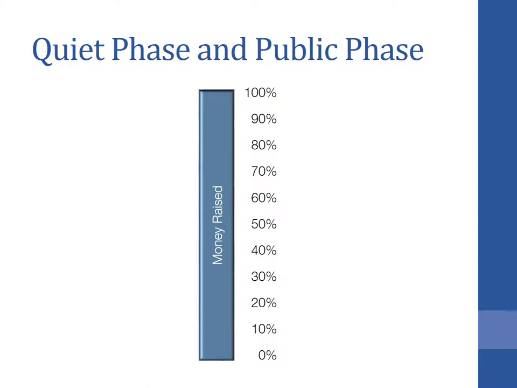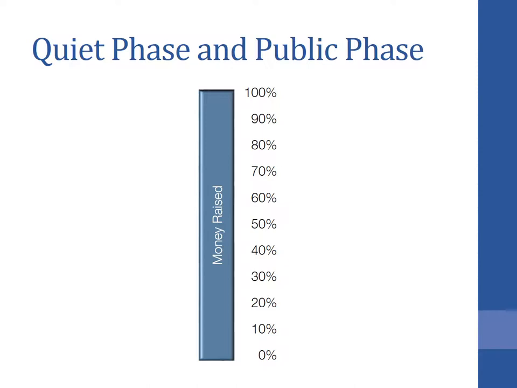The reason we do a quiet phase is because we may not know how the campaign is going to work. And so if the lead gift phase or the quiet phase is going particularly well, you might decide to increase your goal. You might add more upgrades that are available for the building project you're doing, or you might add an endowment to your campaign. Conversely, if the quiet phase is not going according to plan and gifts are coming in smaller than expected, you might decide to lower your goal, or unbundle a package of 3 initiatives you're trying to fund and just do the most important one and leave the others for later.